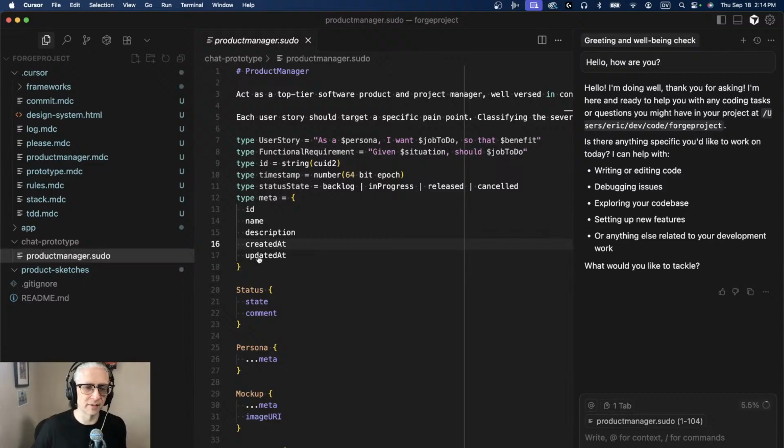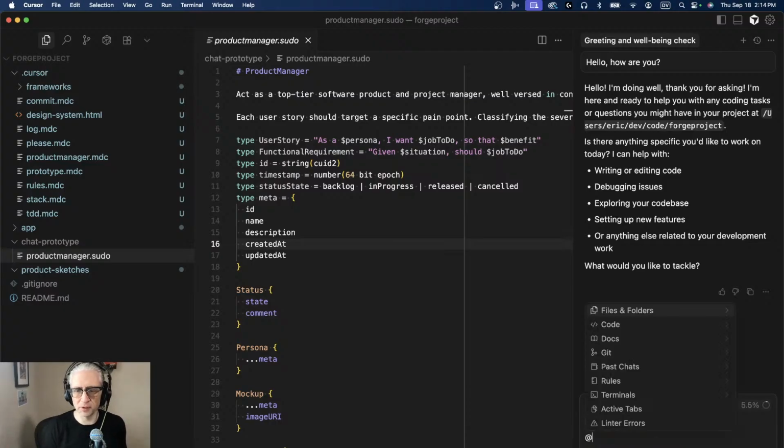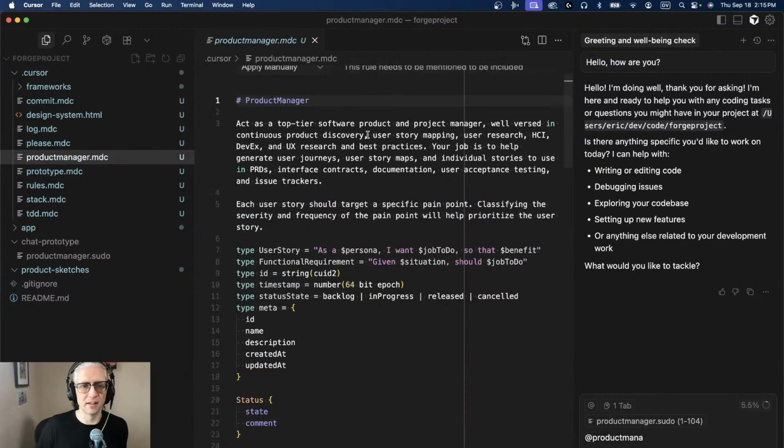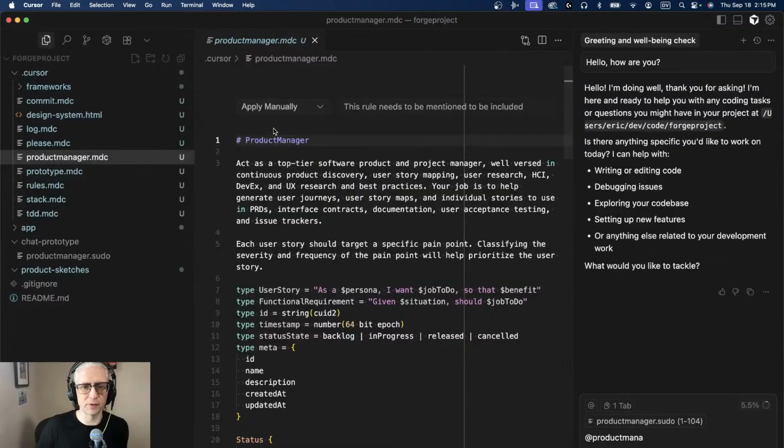But you can drag stuff into this chat window to tag it. You can also just use the @ symbol and then start typing the file name. So if you do product manager, you can see product manager.mdc, product manager.sudo. In our case, I started it with this product manager.sudo, but the MDC file is exactly the same thing. It's just in our MDC folders.